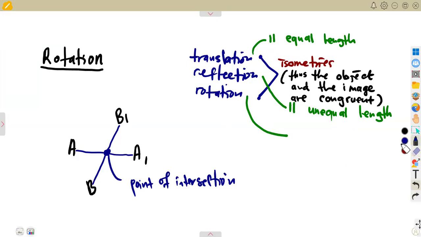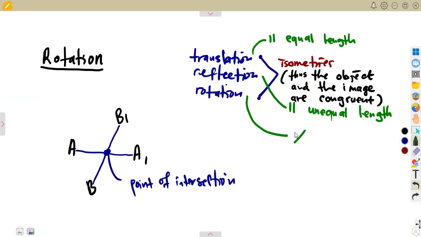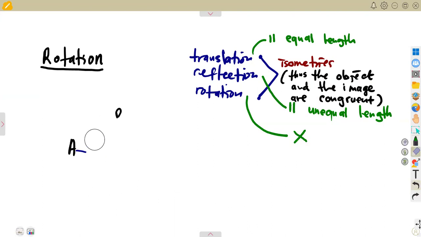Okay. So this one, we are not going to have parallel lines, but when the corresponding points are joined, there is a condition where the lines are going to intersect. So there is an intersection which is going to happen. We are not going to have anything parallel. So once you see this on an isometry, it's only a rotation. There is no translation like that.